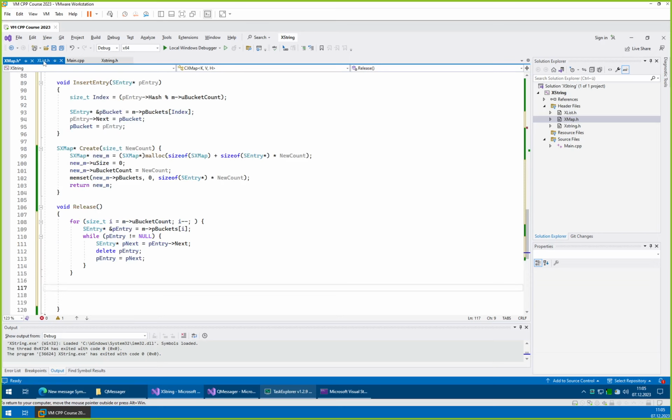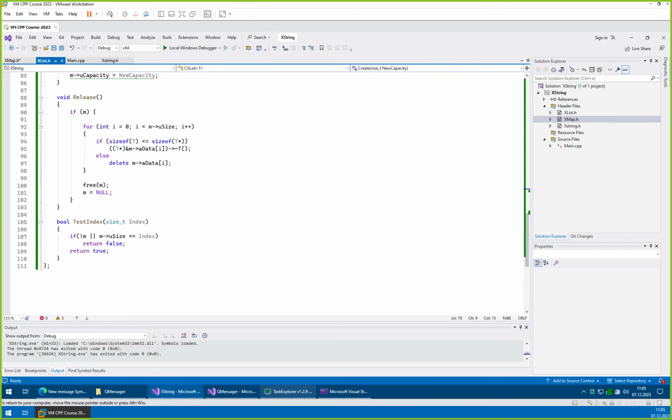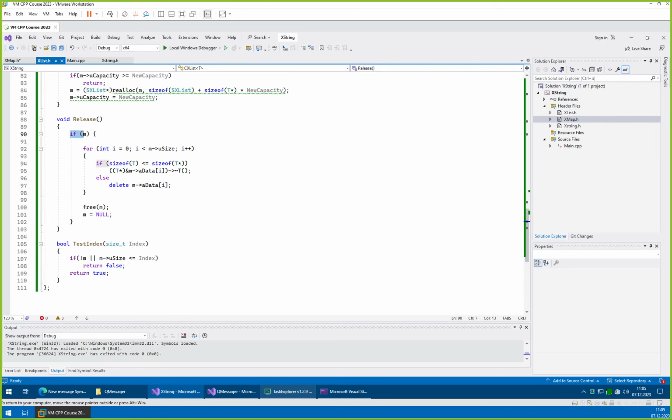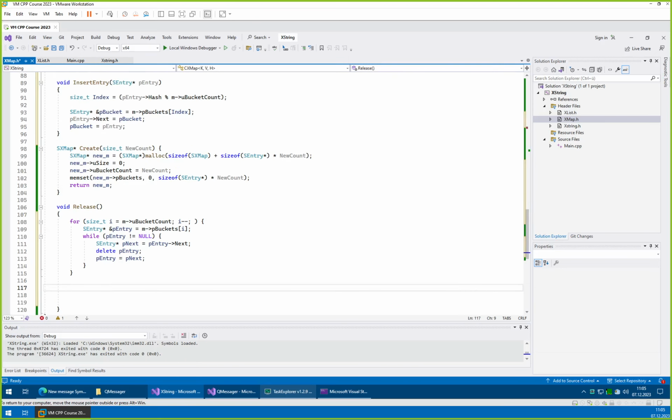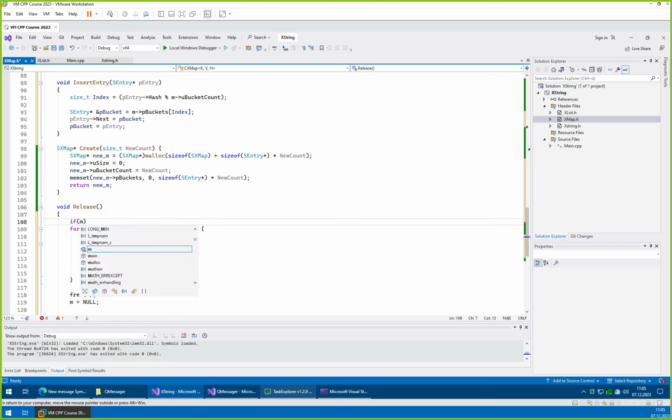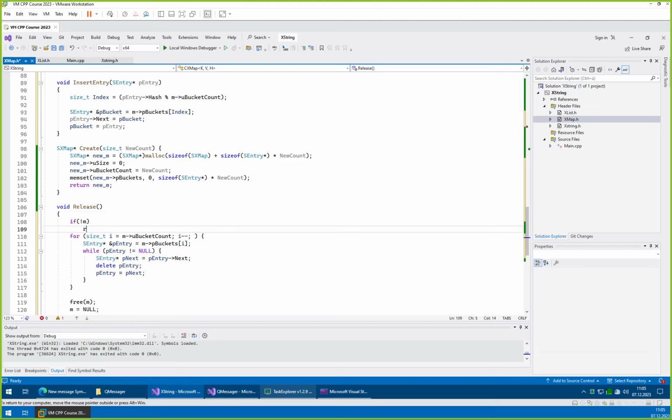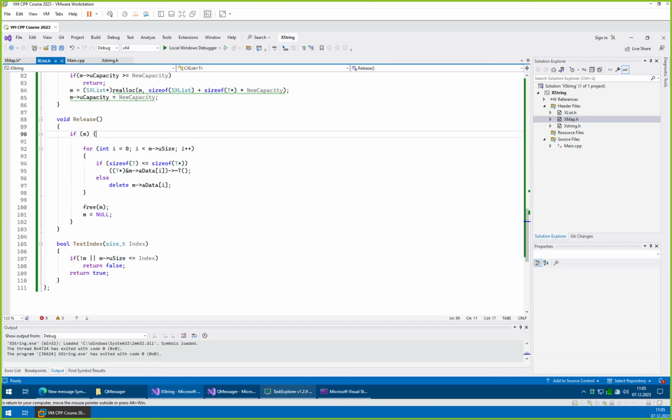And for the rest of the content of our release, we should also check if m exists. Obviously we don't need this part, we just need delete m. So we just delete m, and of course if not m, then return, because there is nothing to do. It's actually more pretty, so let's do it here the same way.